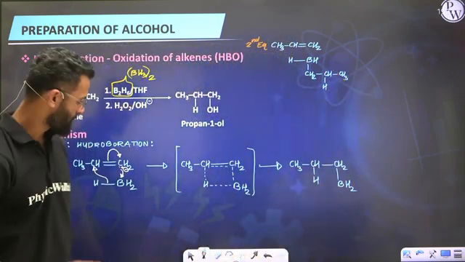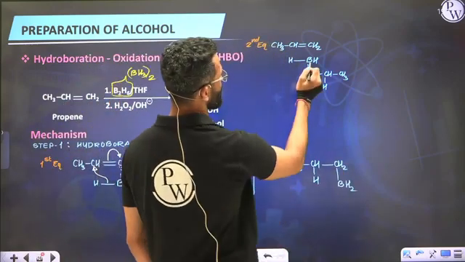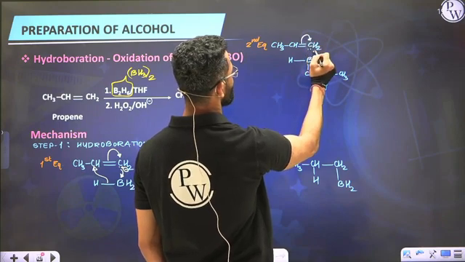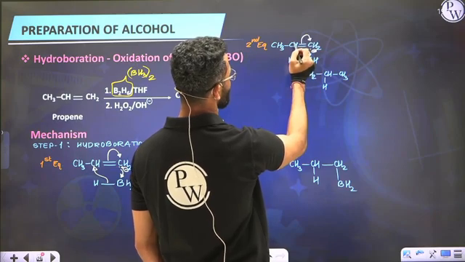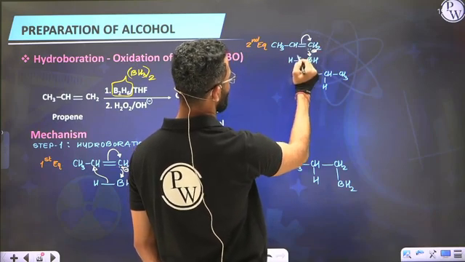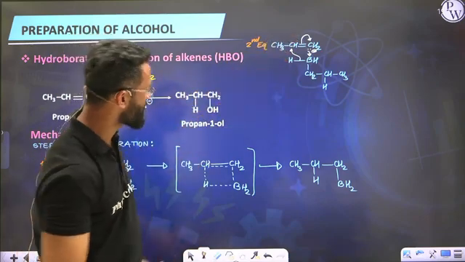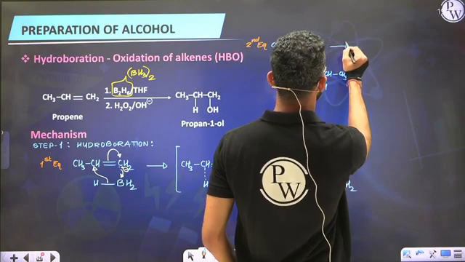Okay, everyone. Now again carry out the same addition. What does the same addition mean? Boron has a vacant orbital, so the pi bond will break. Carbon will become electron rich, which will attack at boron. This carbon becomes deficient, but before it becomes a carbocation, hydride will attack here. All these three steps are going to take place simultaneously. So, what are we going to get?